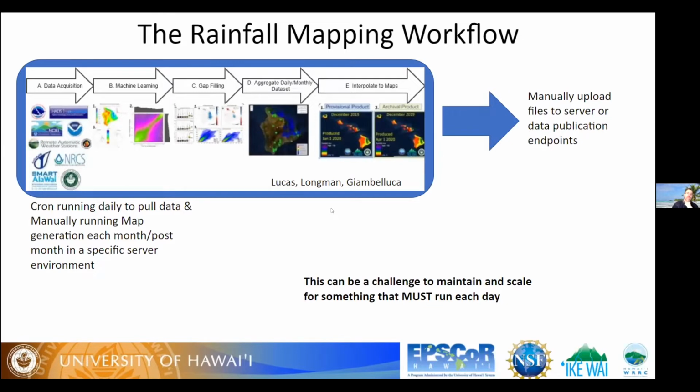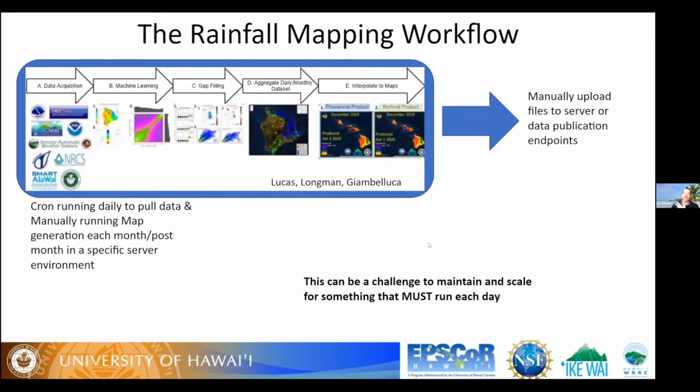An example here of a workflow that we containerized. So there's a mapping workflow for the climate data portal that we threw into a container. Originally, we ran all these different software for pulling out and acquiring data from different places all over the country, doing some machine learning, gap filling, aggregating, and making maps. So this was all something that was developed on a virtual machine prior, not containerized, and it gets a little challenging to manage things as you get more complex.